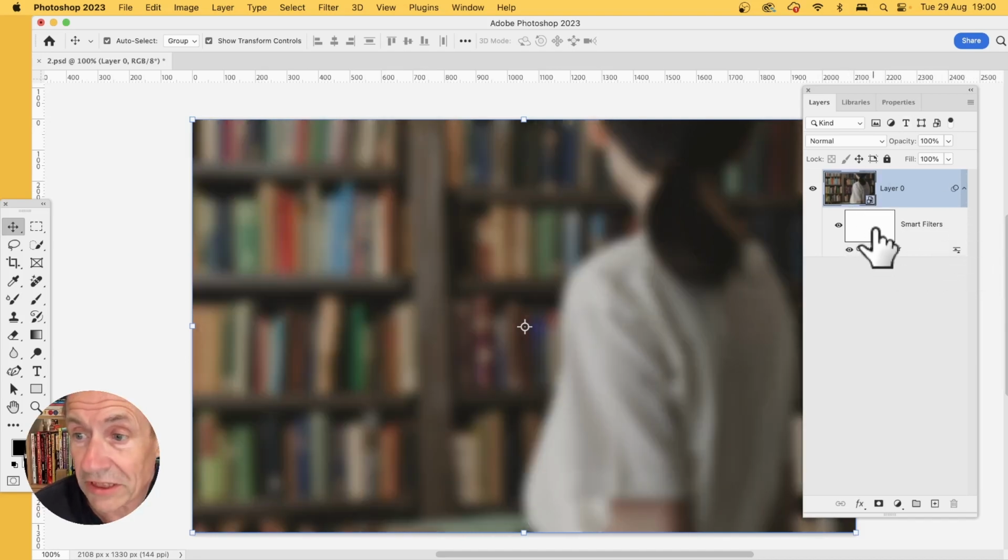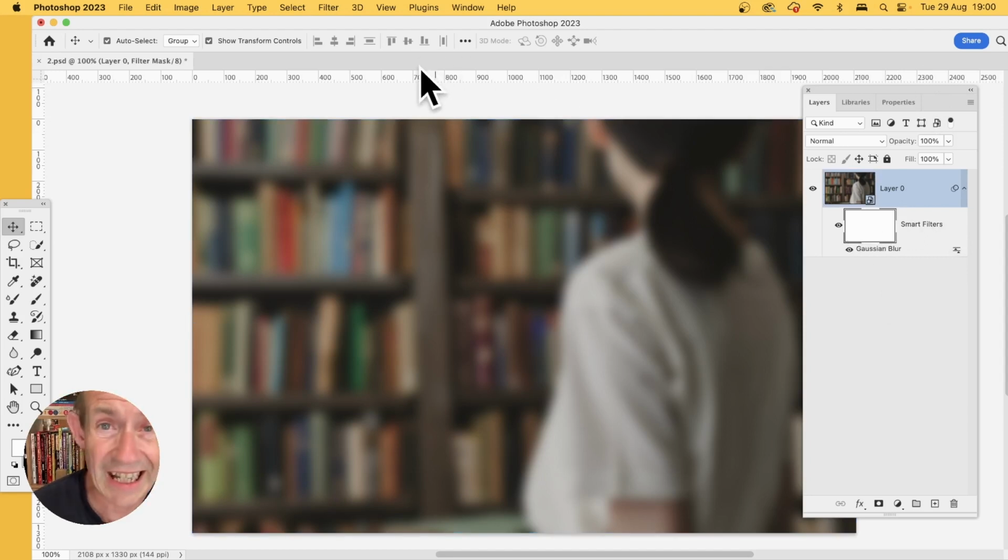Now you've also got here Smart Filters, it just says Smart Filters. Everything will be added there. Slightly odd because you've also got smart adjustments, or adjustments can be added to the same section. They're not filters, but still it gets added here. So the next thing, let's just select this.